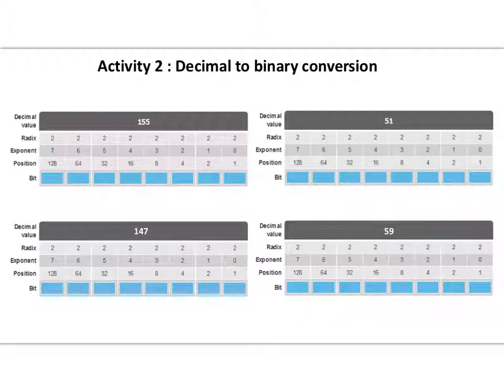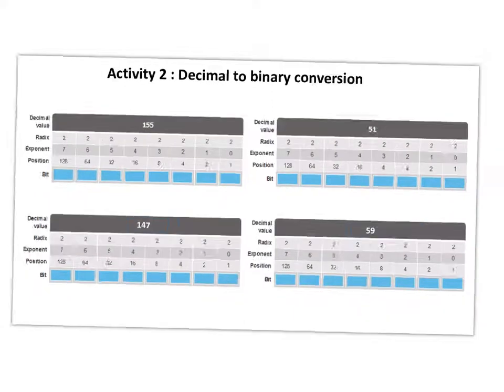To convert from decimal to binary, we do it the other way around. So you take the number, for example 129. The first thing to do is to ask yourself whether this is greater than 128 or not. If it's greater than or equal to 128, then you put 1 in the leftmost bit. So in that case, it's more than 128, so you put 1. Then we subtract 128 from this number, so it will be 1.